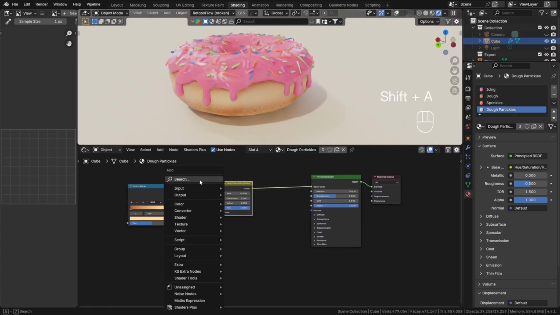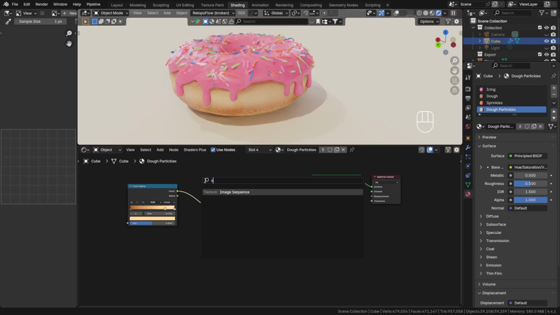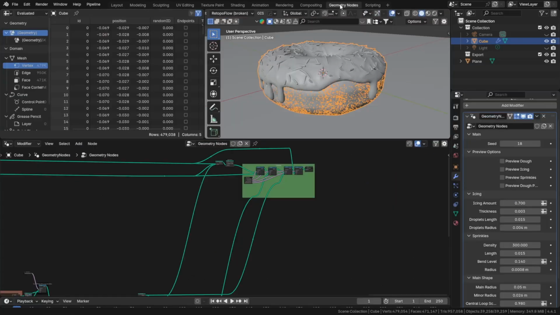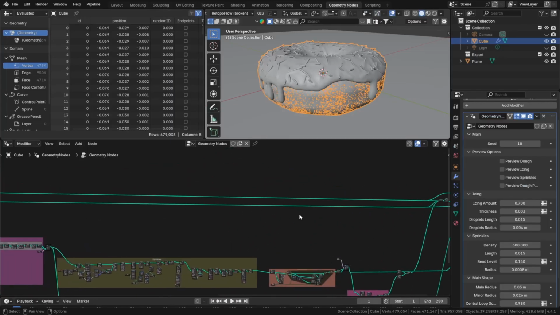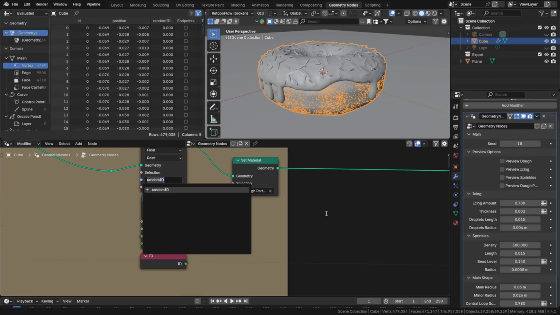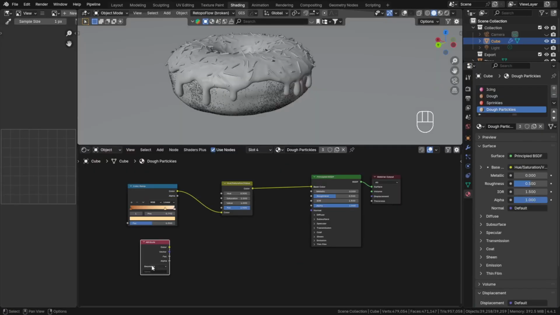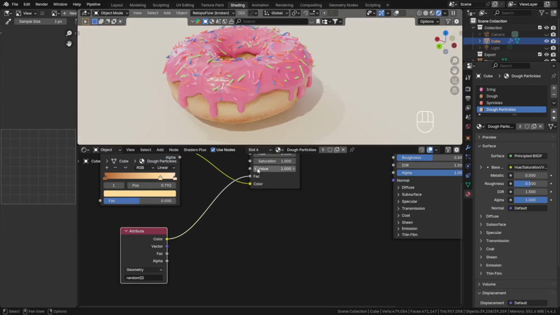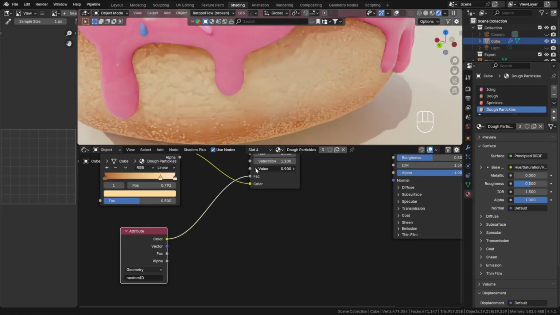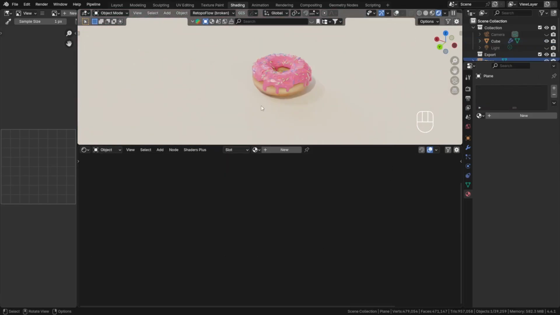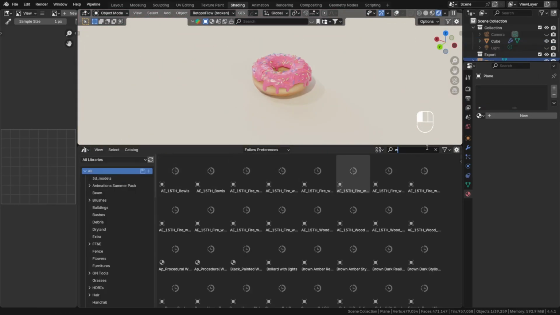It will be a really subtle change. Great. So, that's it. This is our final donut.